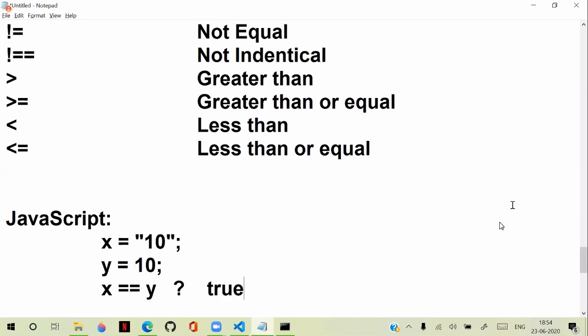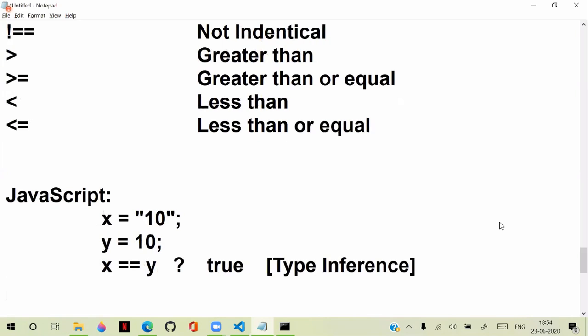It returns true. Why? Because JavaScript has a concept called type inference. In many interviews, they will ask you this question: what is type inference? Type inference is nothing but identifying the data type according to the value present inside the memory. That means we don't need to tell about the type.